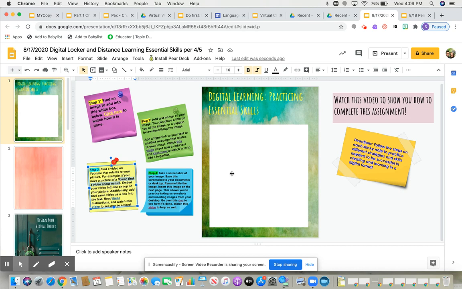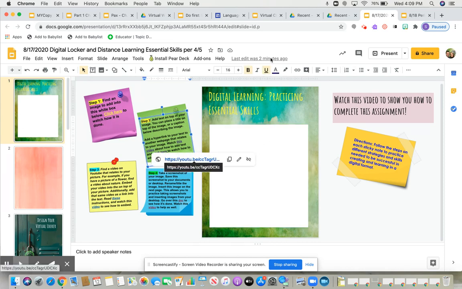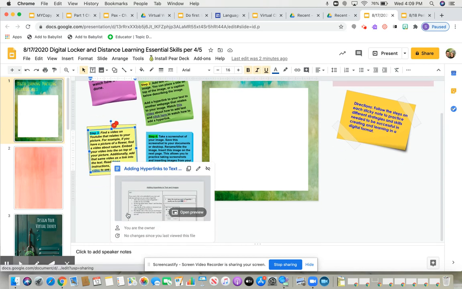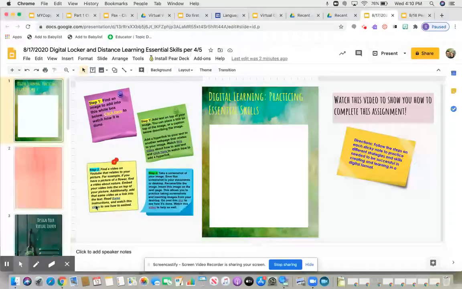You can find a video related to surfing in some capacity, and you are going to embed that link, that video, on top of your image right in here. So basically, whenever I click on your image, it will take you, just like I click here, it takes me to a link, a YouTube link. You're going to practice doing that here. And in these 2 videos, not only do I have a video, but I have step-by-step instructions, if that works for some. And then I also have a video here about how you're going to embed your own video onto your picture here. Go ahead and pause now to complete step 3.